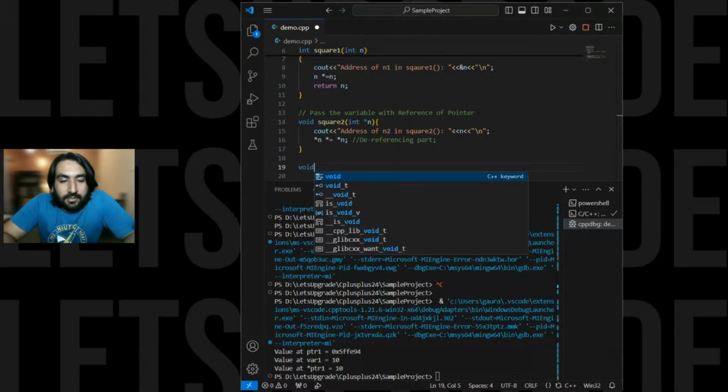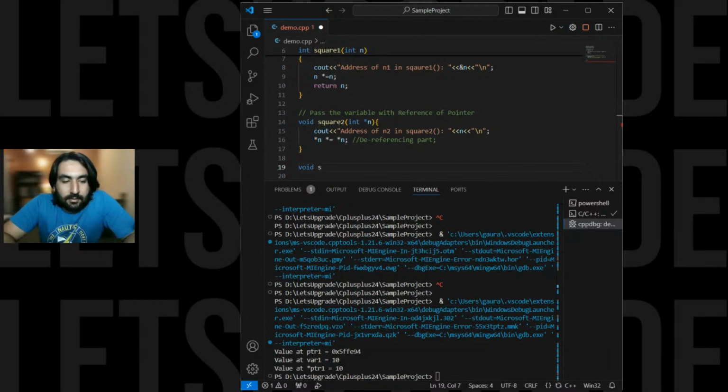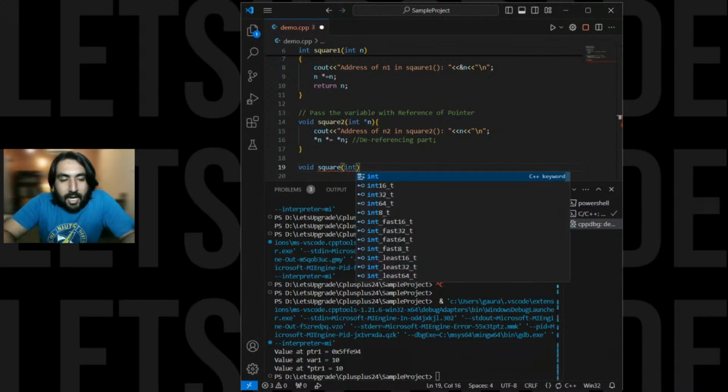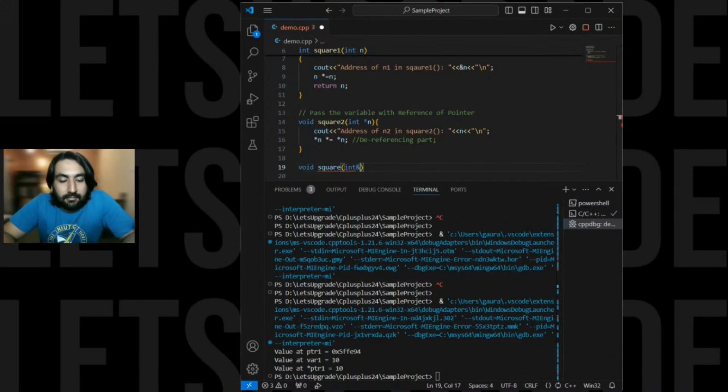So let us create one more function, void square square. Here we will take integer and we will use the ampersand, right, &n.